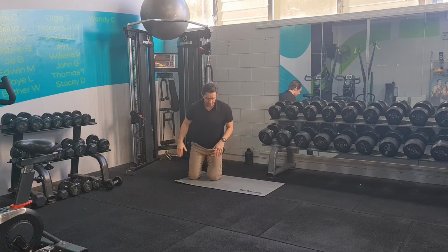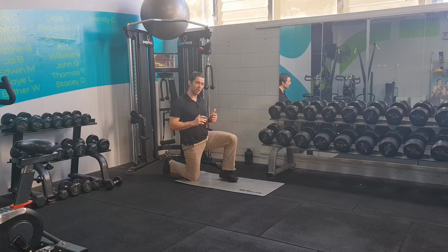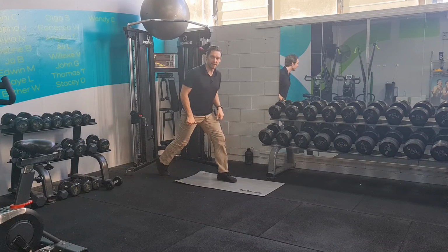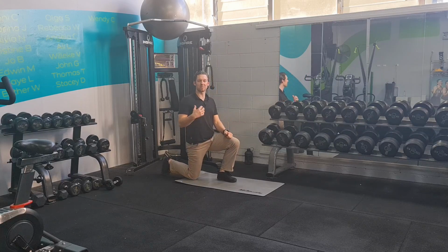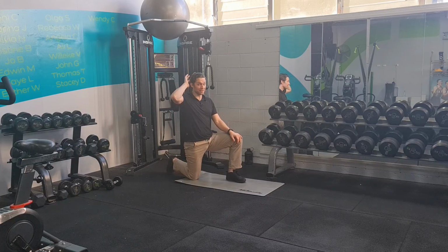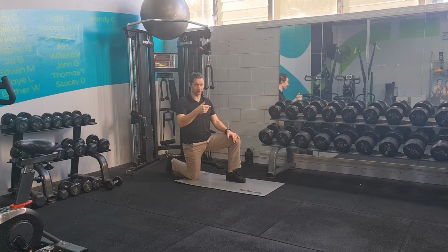Now you can do this in half kneeling. You could do it in a lunge position. We're going for a weight that's moderate. We're going for a weight that feels medium effort, right? We're not going for super heavy stuff here. This is a skill-based exercise. We're not looking to develop a tremendous amount of load capacity here. We're just trying to coordinate some things, okay? And as soon as you feel like you've coordinated it, move on to things like medicine ball throws. Start demonstrating power, start demonstrating skill development and progression, okay?